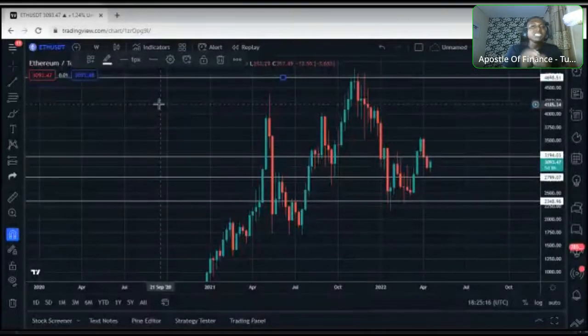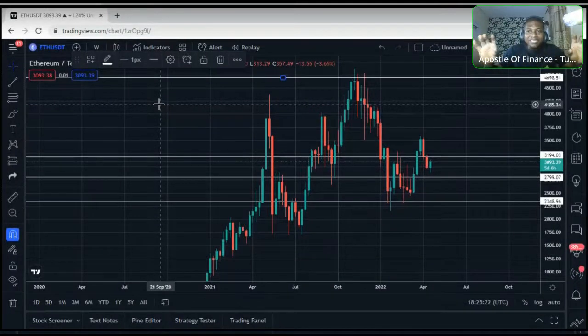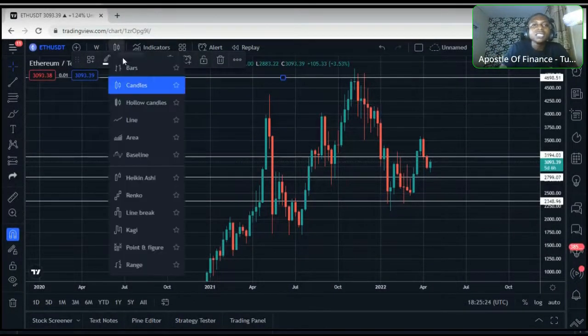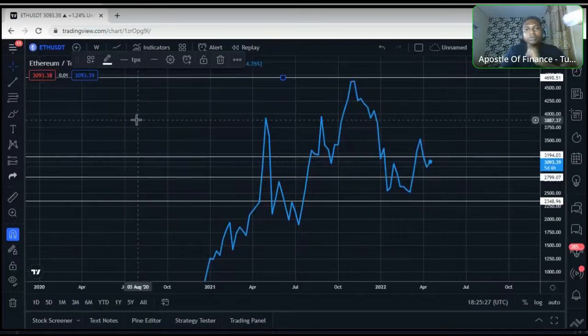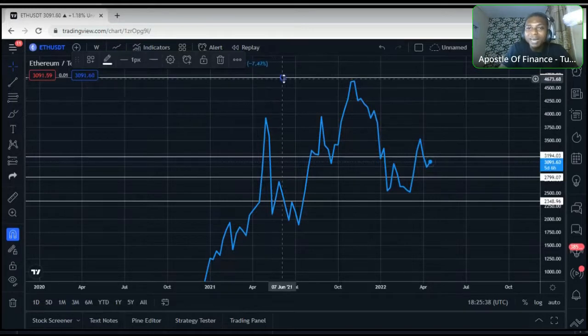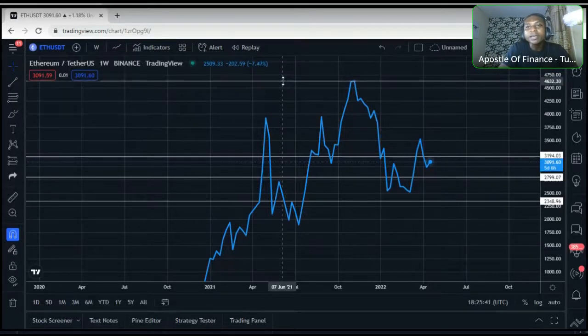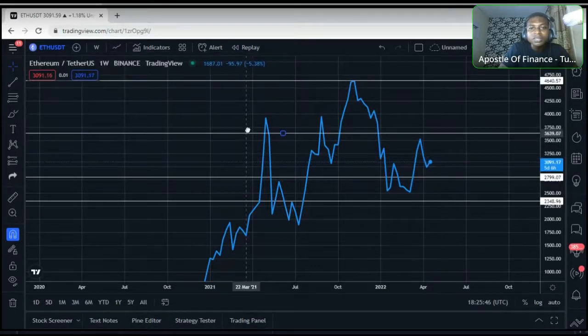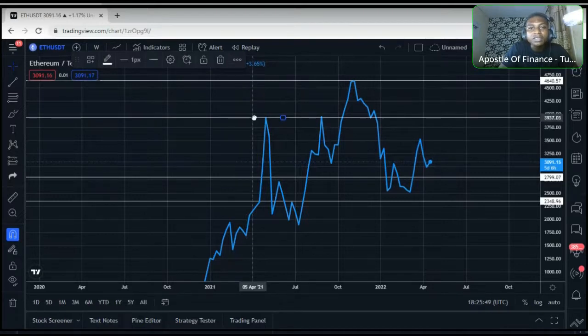One of the easy ways I use in identifying clear support and resistance levels is the line chart. You see now? With the line chart, I'm able to see clearly the contours of the authentic close and open of the market. So I come here, I'll draw my line, come here again, draw my line. You can see that price has actually printed footprints here twice.